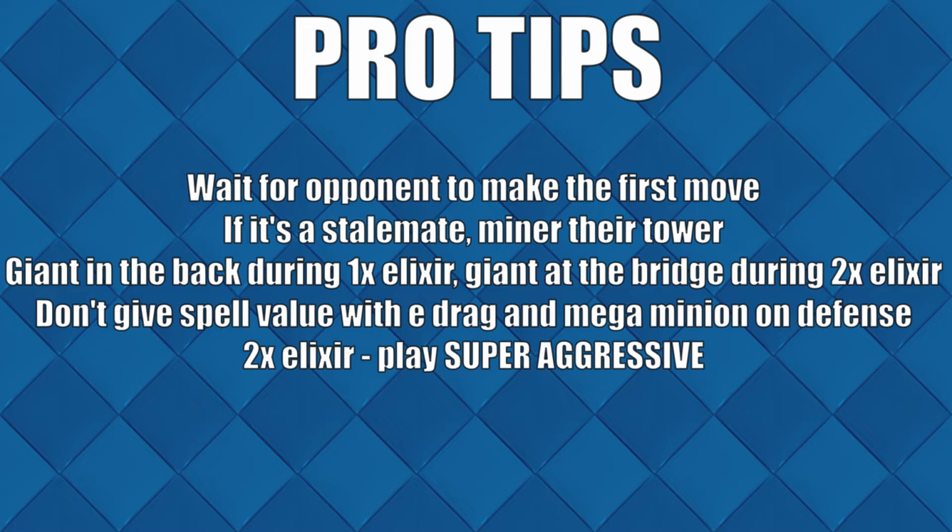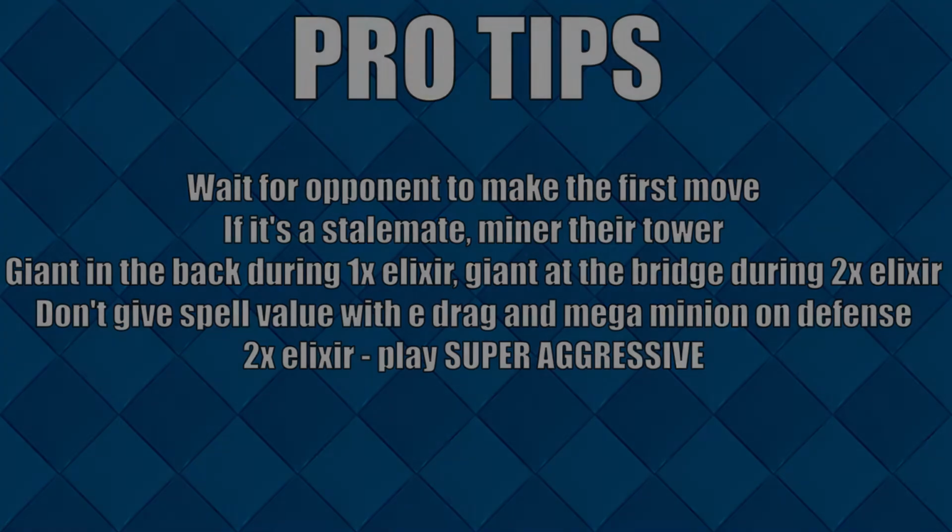A Prince with half health can still do a lot of damage, guys. So be sure to play super aggressive, keep applying constant pressure, so that way you have to keep your opponent on your toes, and that way they have to continue playing defense while you are constantly pushing on offense. So those are 5 really good tips for this Giant deck. So now we're going to go ahead and take this deck into a match and see how we can do.